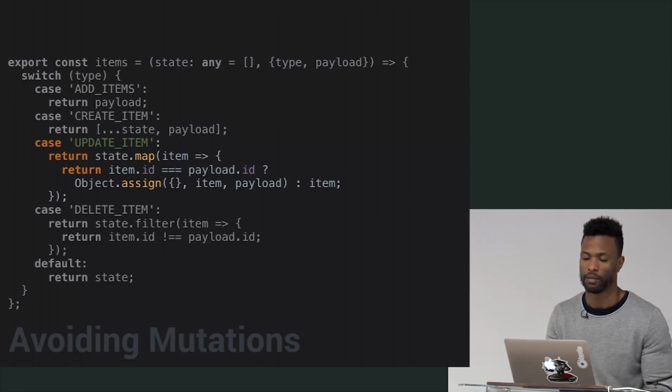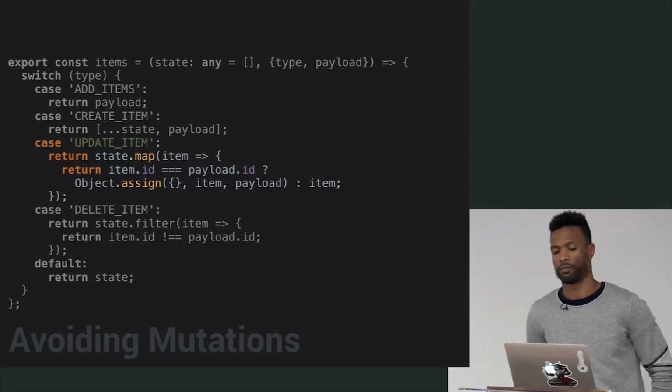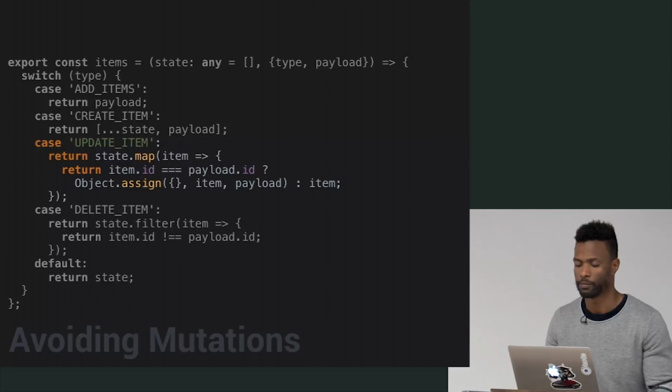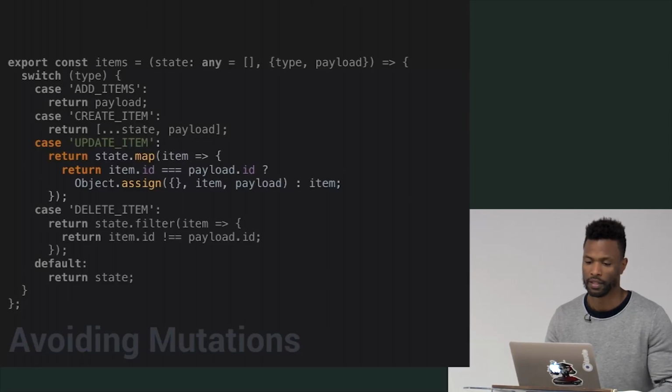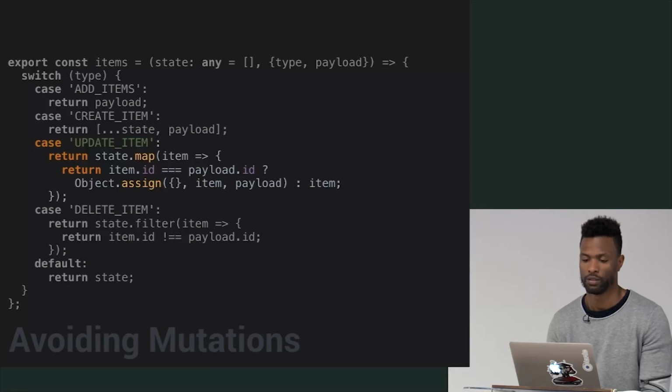On this next one, the update. Objects are kind of easy to deal with for immutability. Arrays get tricky, but objects are pretty simple. We're doing the map here, which, just like filter, is going to return a new array. Then down below, if the IDs match, instead of just grabbing the item with the ID that matches the payload ID and updating its property, saying item.whatever now equals payload.whatever, which is mutating the state of the item, we just create a new object with Object.assign, and we assign all the properties over to the left, which is an empty object, and that creates a new object for us.